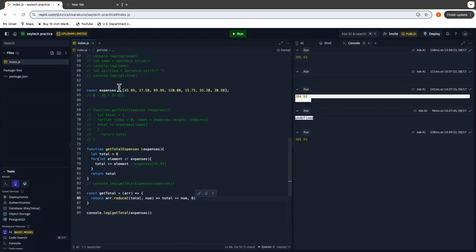Whenever you need to get a total of some numbers inside an array, or transform an array into an object with different properties, you can use reduce, because it's very helpful whenever you need to manipulate an array to get one final result.